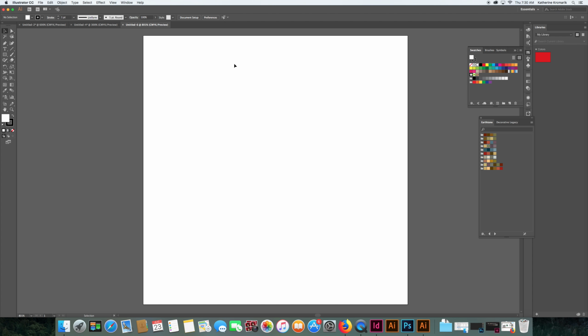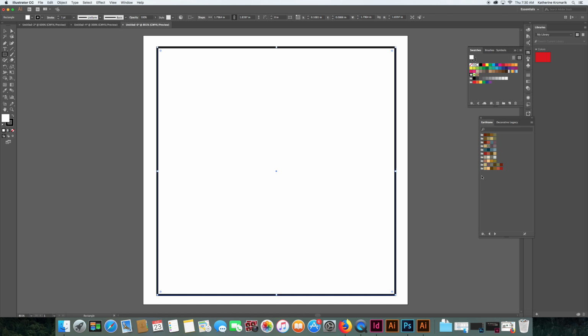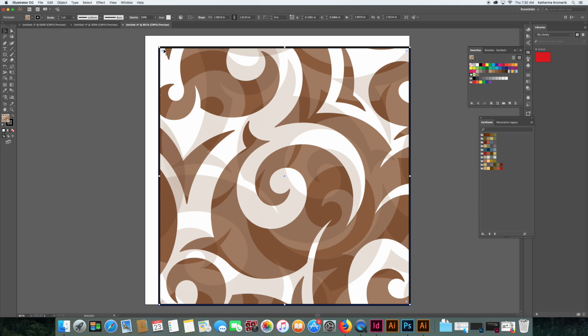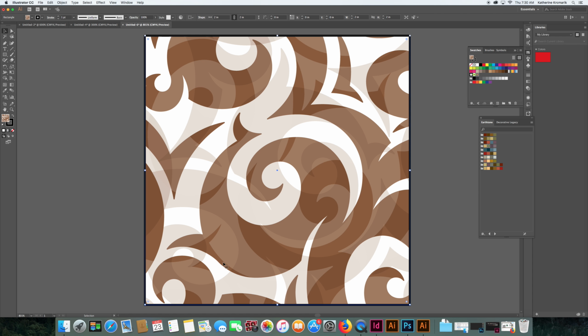Some things to show you to start with. How do patterns work? So patterns require that whatever is on this side be on this side to be seamless. Same with top and bottom. So if I create a square, and I'm going to go ahead and fill it with one of the existing patterns that comes with the program, I can see wherever it hits on one side, it hits on the other. It's a little more noticeable when I actually hit the full square amount. You can kind of see whatever's here continues here.